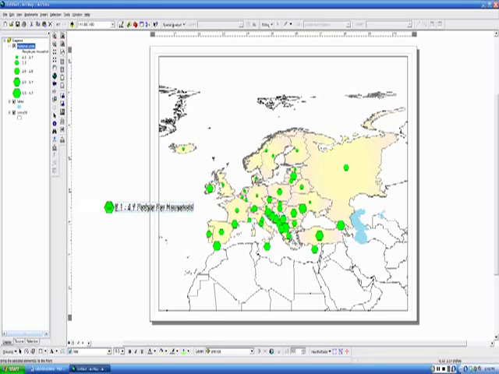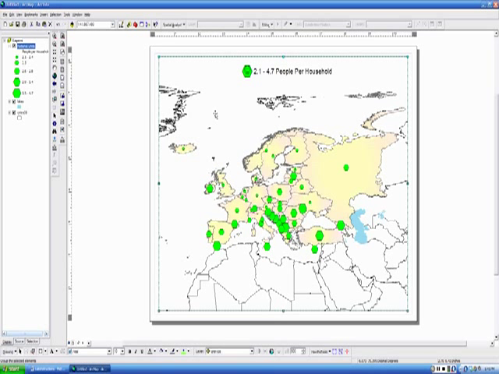Just a heads up, you might run into a situation where certain things don't lay over each other the way that you might like them to. Now, once I've grouped this together and got it where I want it, maybe I'm making the most ridiculous map in the world, and here's my legend and title all in one.